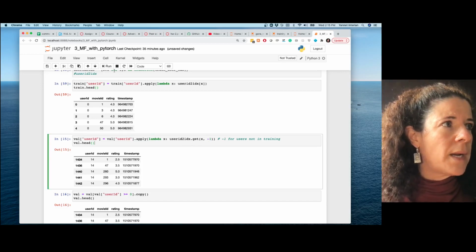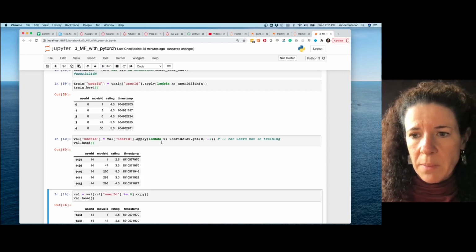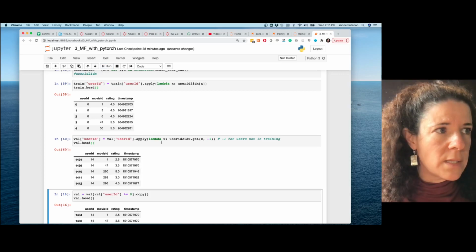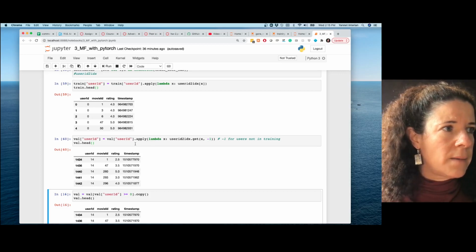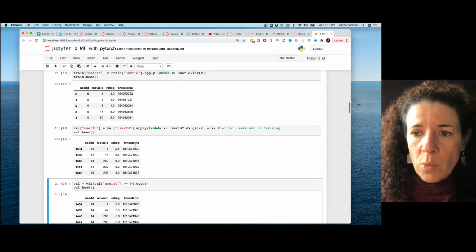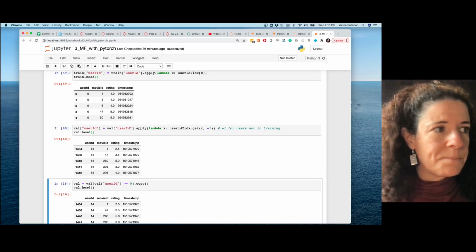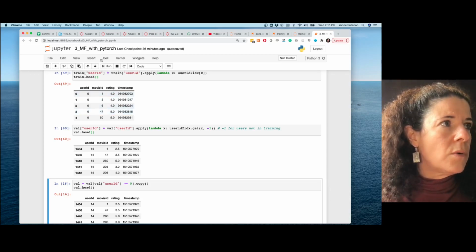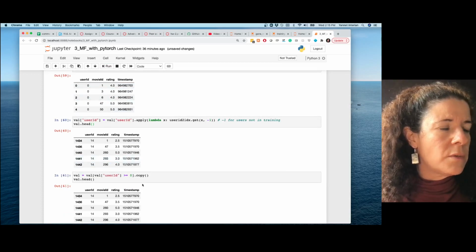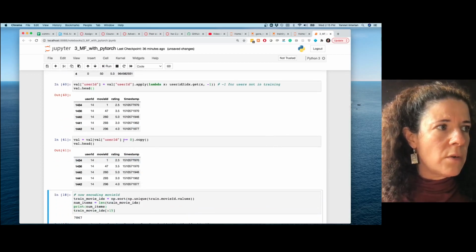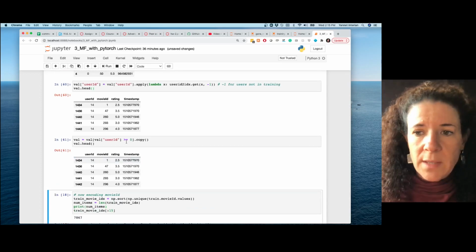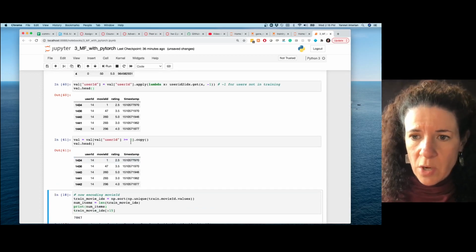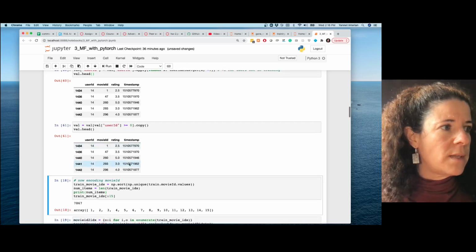So I apply my mapping between the old IDs and the new IDs, and I'll tell you a bit later why I need these IDs to be between 0 and the number of users -1. Then I am going to get rid of the user IDs that were -1, because those user IDs were not in the training data.